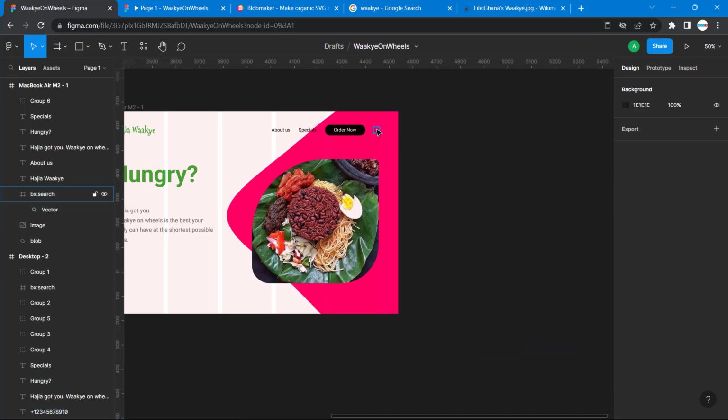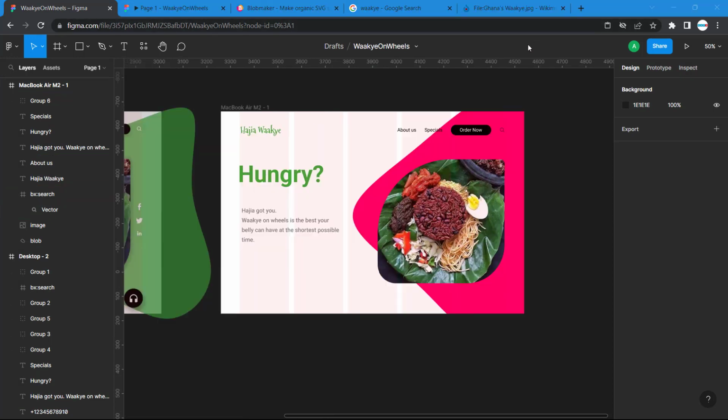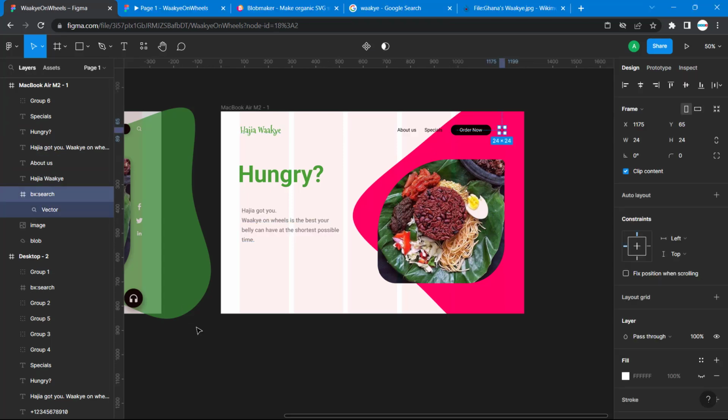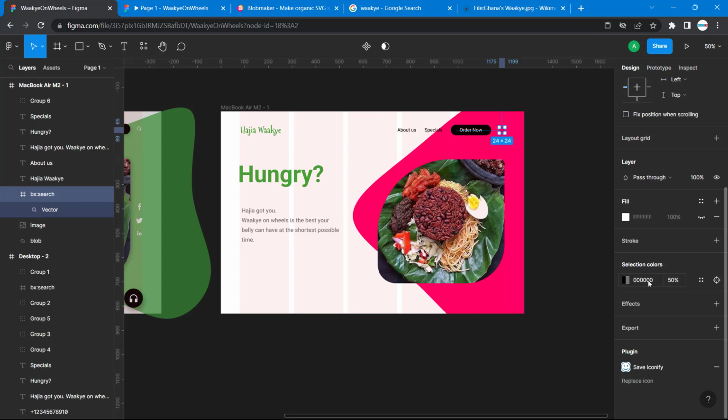Okay, so the issue, you don't need to move it. Let's undo with Control Z. The reason being that, remember, we changed its property here to 50%.